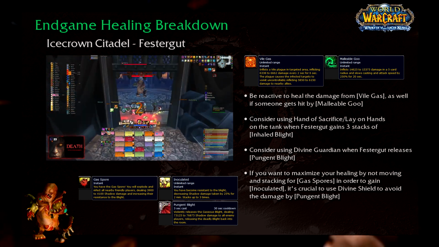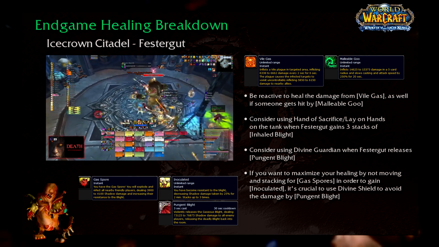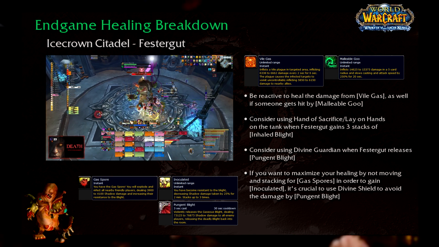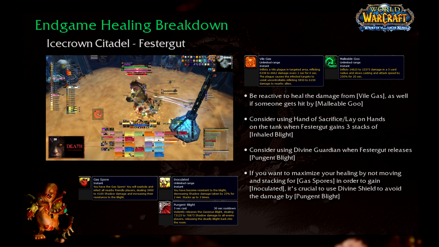This is represented with a green circle on the ground which will explode after 5 seconds, dealing heavy nature damage to everyone around 5 yards, as well as slowing their attack and cast speed by 20% for 20 seconds. To deal with this mechanic, everyone needs to be spread at all times to avoid being hit, as well as making it easier to see the point of impact.